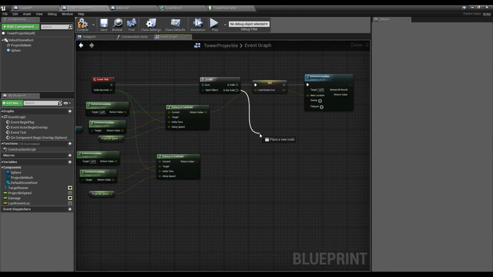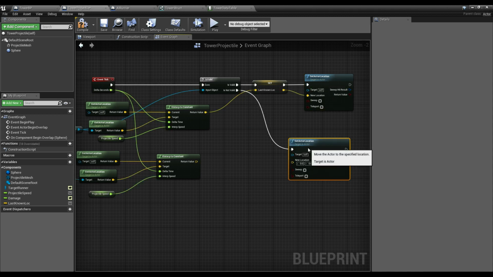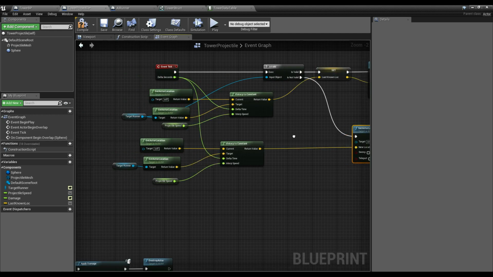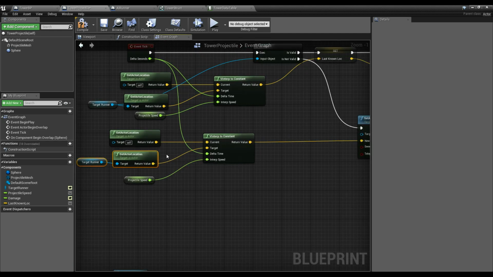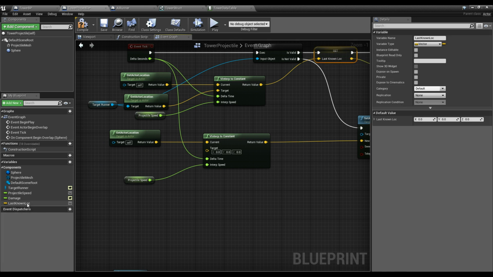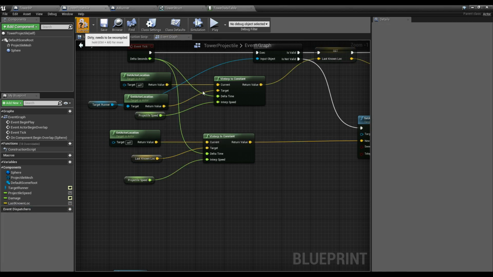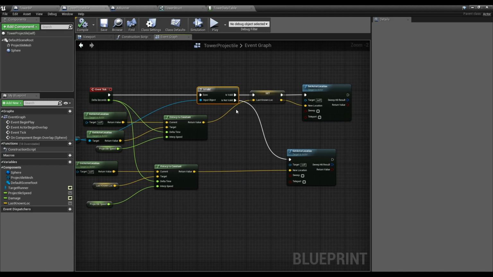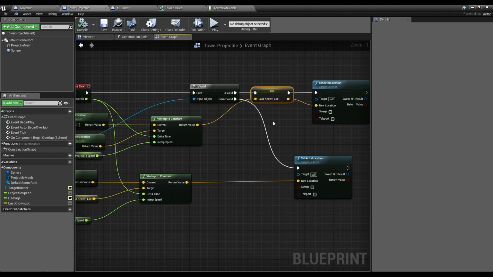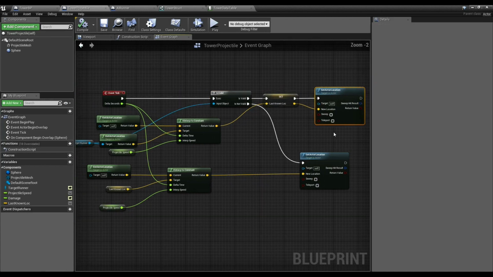So what we're actually going to do now is redo this set actor location, and now what we want to home is not the target of our target runner. Now we just want to grab this last known location, and now that's our target. So if we run through this code again, while we're homing our target, we're going to check if our target is alive. If our target's alive, we're going to store its last known location, and then home our target.